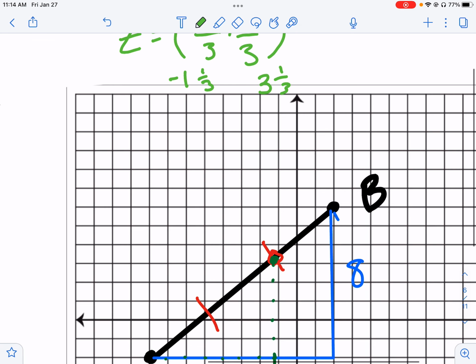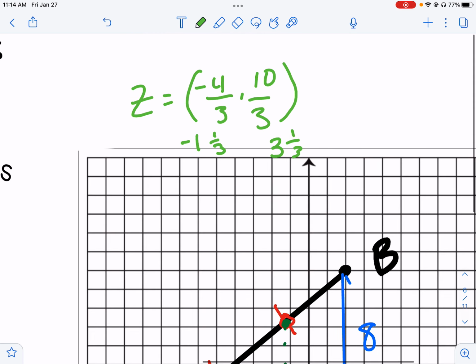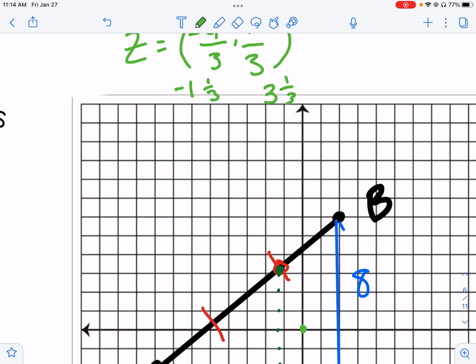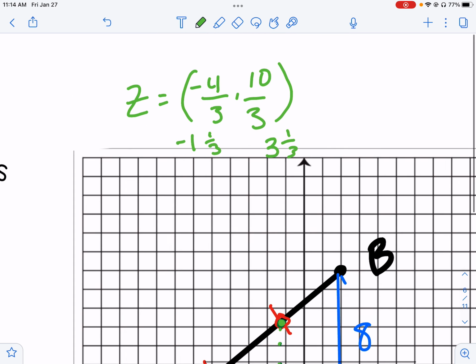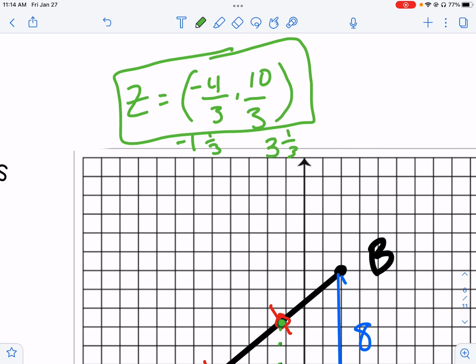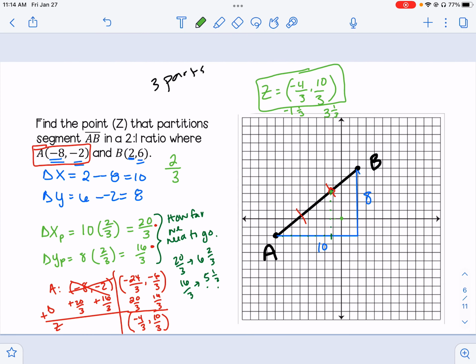So let's see if that works. Now I'm starting from the origin. This coordinate point that we found is actually a point from the origin. So I'm going to go to the left 1 and a third, and notice I am lined up. And then I'm going to go up 1, 2, 3, and a little bit more, and it all lines up. So there you have it. That is how we can find a coordinate point that partitions. Find your total change, multiply by how much that you want, and then go ahead and add that back to that original point, and it's going to give you your final point.